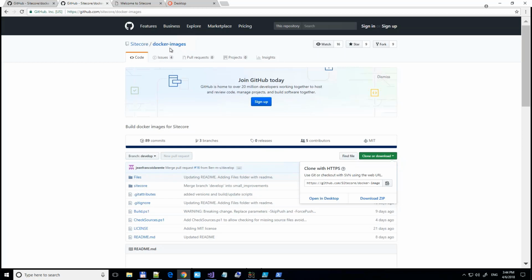We might fix that soon, but by now, in order to run the samples, you might need to choose the development branch of the Docker images repository. It's because I've seen some people trying to run it and getting into issues because they are using the master branch of the Docker images.